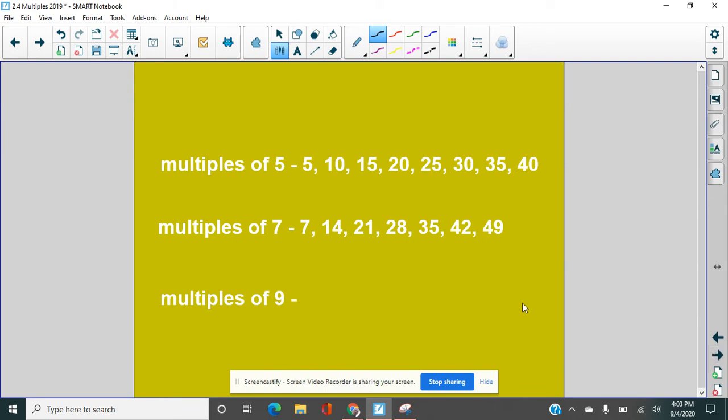So multiples, like I said, it's just like counting by that number. Here's all the multiples of 5. Well, not all of them, but the first few, right? This keeps going forever and ever, really, counting by fives. Multiples of 7: 7, 14, 21, 28, 35, 42, and 49. I want you to give me the first 5 multiples of 9. So you're going to need to take some time to think through. If you were going to count by nines to give the multiples of 9, what are your first 5 numbers?